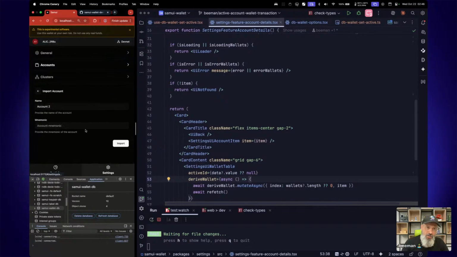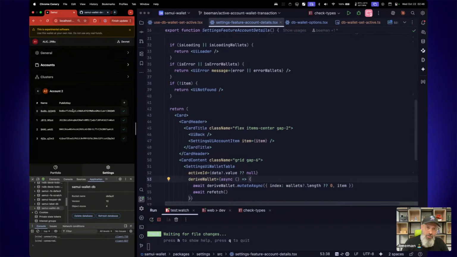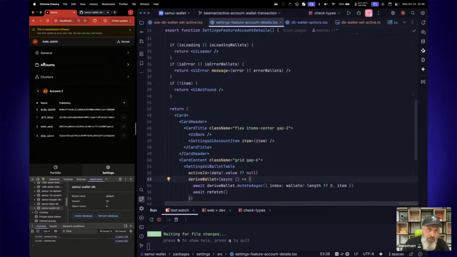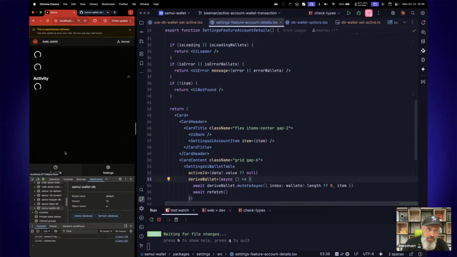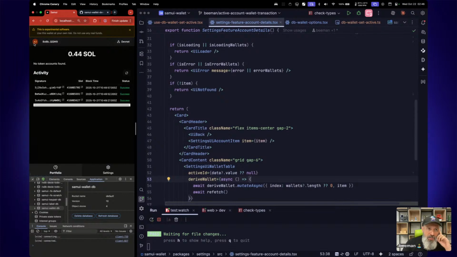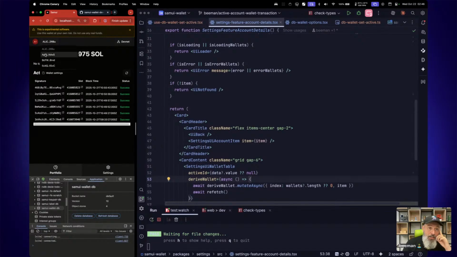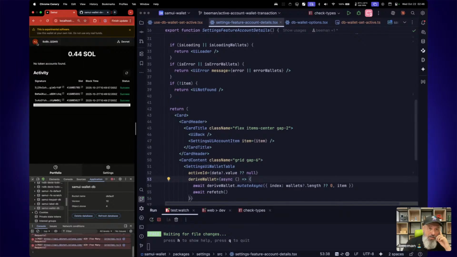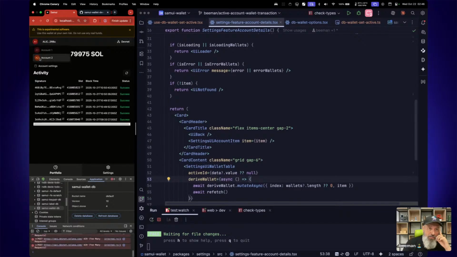So I'm going to say another one. We're going to add Bob here. Bob also has a bunch of key pairs. Now this should work always. So I could go here to Bob, and now it updates to Bob. And actually, if I go to portfolio, we see that we have accounts, and we now just have proper account swapping. I love this. I love it when a plan comes together. And this is just very, very cool, if I may say so myself.